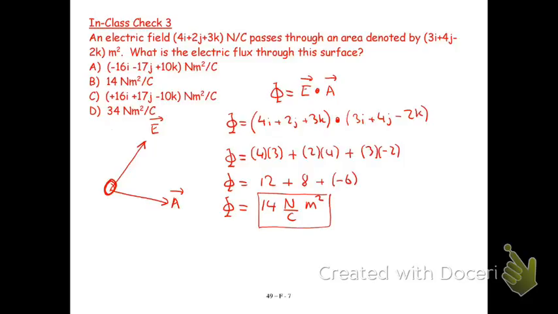So let me ask you a question. Is flux a vector? No, it's not, is it? Think of it as the number of field lines. We talk about a flux of arrows. We don't necessarily mean the direction they're going in. It's just a whole bunch of arrows. So we think of it like that.